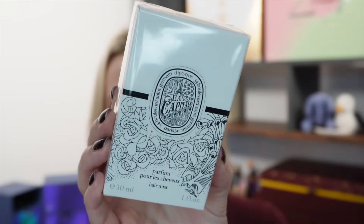Day number one, and we're starting with a full-size product from Diptyque — the Parfum Hair Mist in the scent Eau Capital, 30ml. I've used their hair mists before; they are very nice, a little bit pricey at £55. It features notes of pink peppercorn, patchouli, rose, and bergamot, described as awakening the spirit and enlivening the senses. It also says to spritz the mist on after the hair has been dampened in cold water to help strengthen the locks — I didn't know that tip, that's a nice bonus.